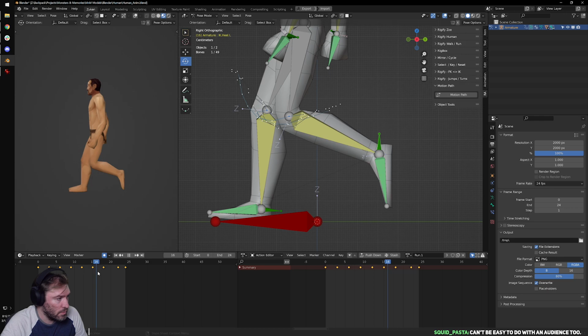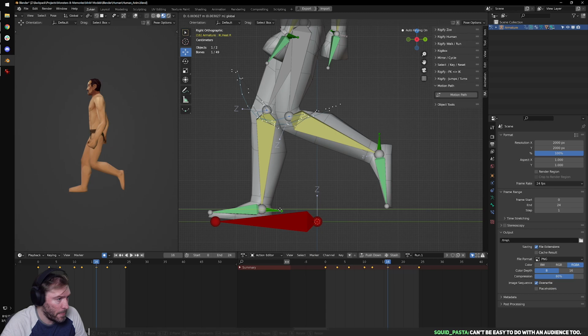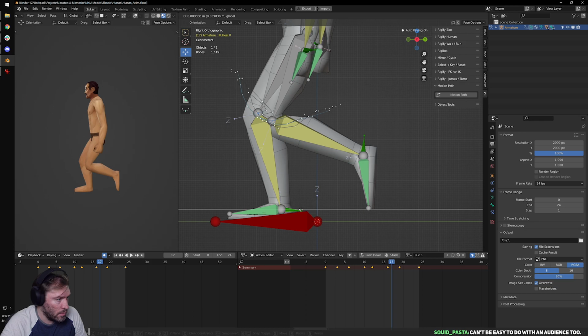I wonder if I should move the hips up when it does that or something. I don't know. Or move it back. I don't know.